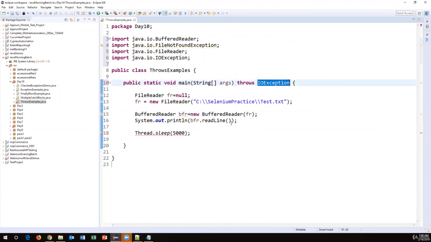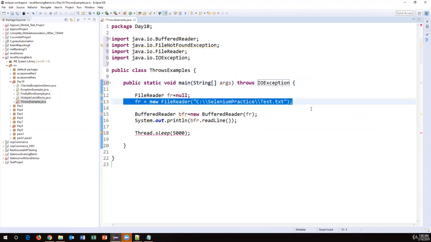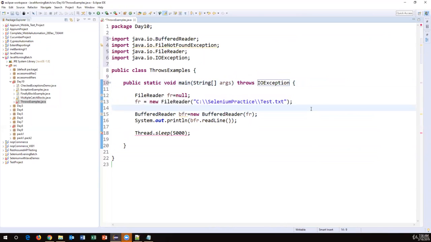But what about FileNotFoundException? It is not there now. What is the reason behind this? The reason is FileNotFoundException is a subclass of the IOException class. So when I say FileNotFoundException here, it can handle only FileNotFoundException.